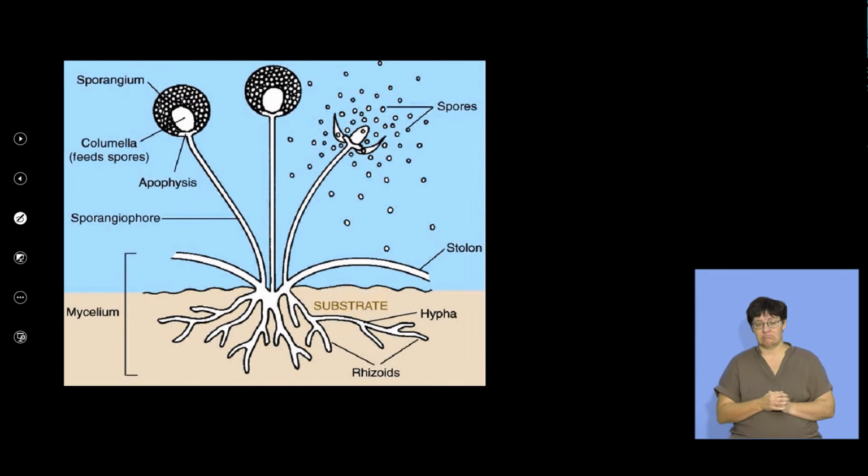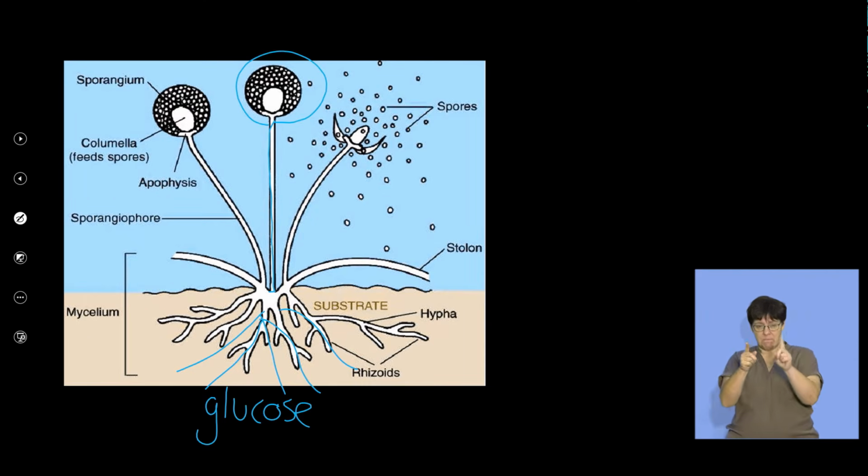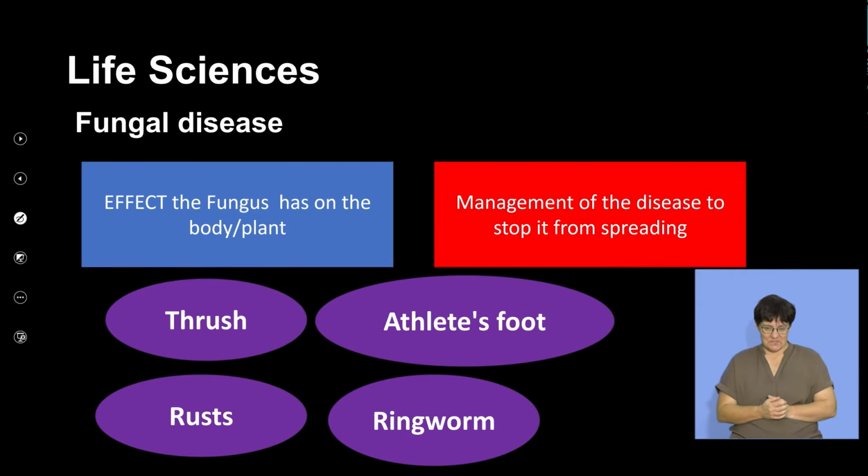When we looked at the structure of fungi, we looked specifically at bread mold, and basically what it does, it puts all of these strands into the bread, and it's looking to get the glucose. That's what it does. It gets the food out, and when it needs to reproduce, it produces this long stalk. At the top, it's got all these spores in. Can you see that? When it needs to reproduce, it bursts open, and the spores fall on the bread, and new fungi are going to then emerge.